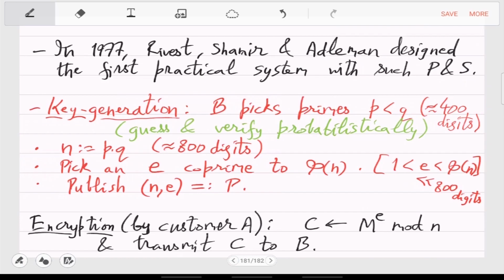So the question at this point you have to ask is, this C and N and E are visible to the adversary, right? Your friend who wants to hack your account. So why is he not able to compute M? E is known, N is known in this equation, and C is also known. It's only M which is unknown. So why can't your friend solve for M as fast as you have encoded?